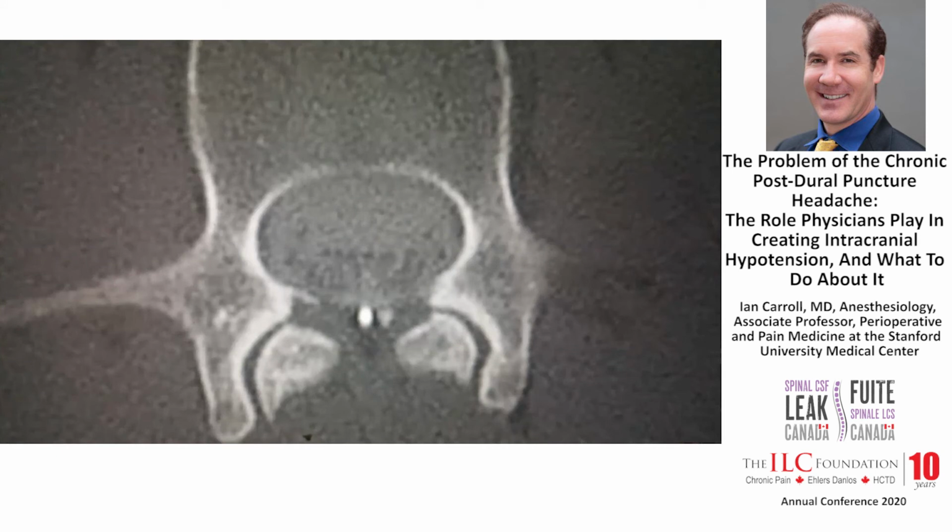Here is an image from a CT myelogram of a patient of ours at Stanford who had an accidental dural puncture during the placement of an epidural stimulating lead for a condition called complex regional pain syndrome, where they put a wire outside the thecal sac to deliver electricity to try to help reduce pain. And you can see here, here's the wire after stim put in. But during her attempted placement of the stim, they created an accidental dural puncture, and she developed chronic headaches afterwards. We couldn't figure out what was going on.